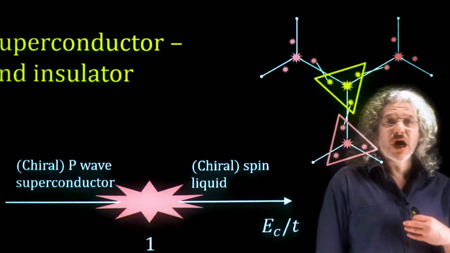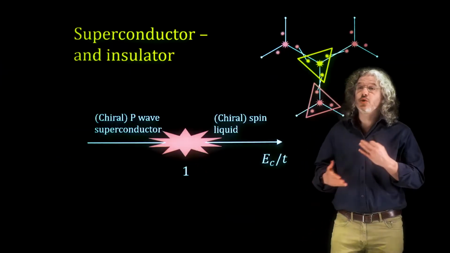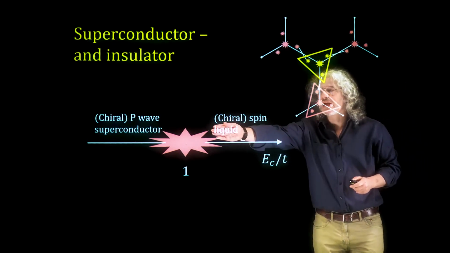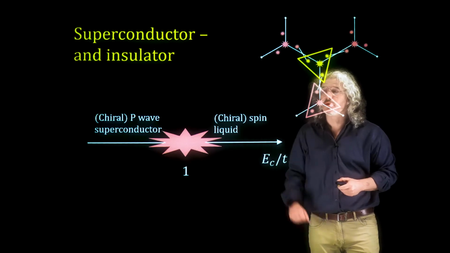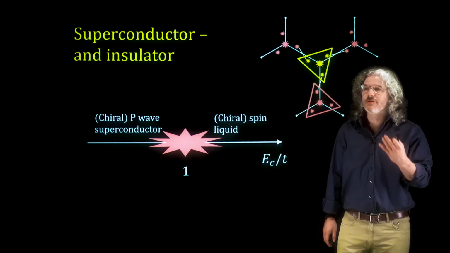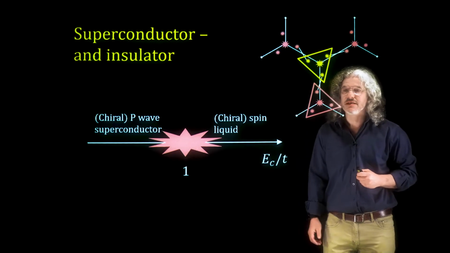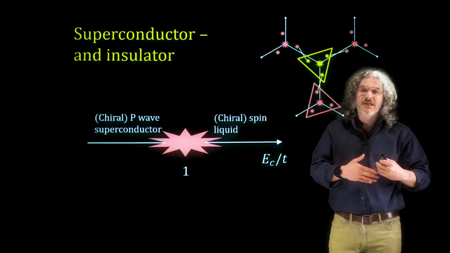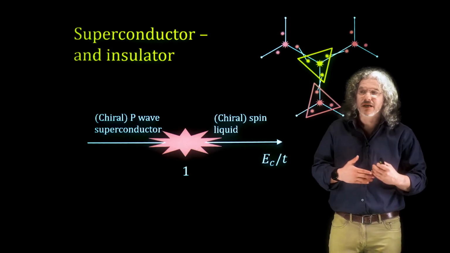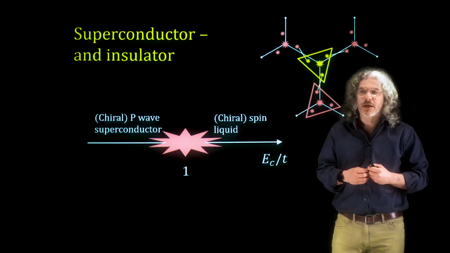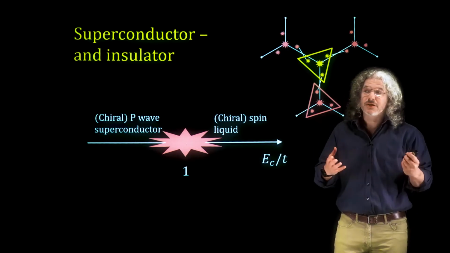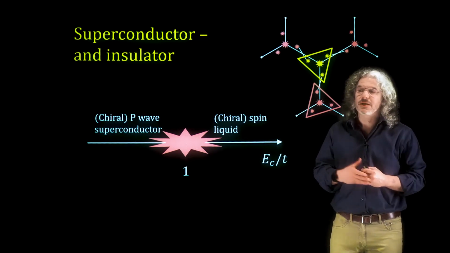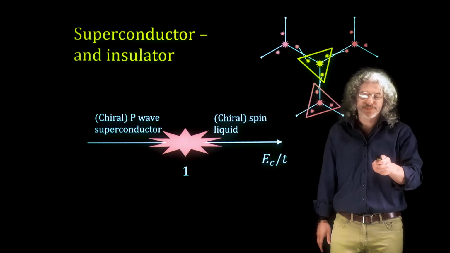It is interesting to follow how we study this problem. We study two limits. One in which we didn't have any charging energy in these triangles. This will be that side of the problem, EC equal to 0. That was the chiral P-wave superconductor due to the coupling between the Majorana zero modes. In the limit of very large charging energy, we map the problem onto the Kitaev spin model. So the system is described by a chiral spin liquid when we have next nearest neighbor interaction. How the transition between them occurs is an interesting question which I leave for you to study. This is a very interesting problem.